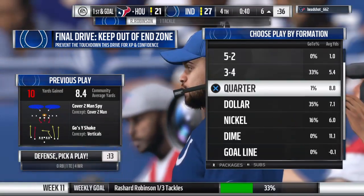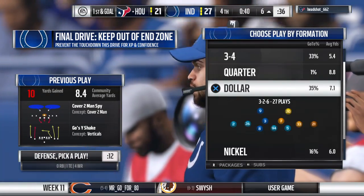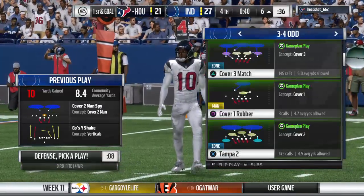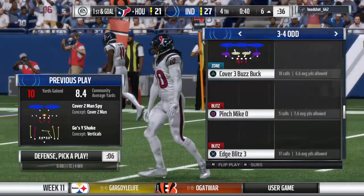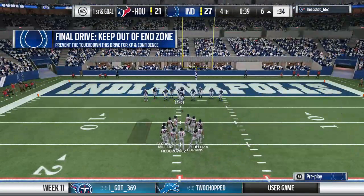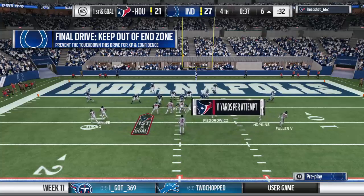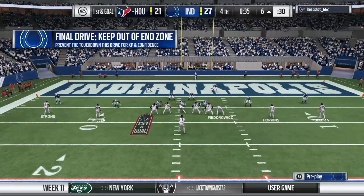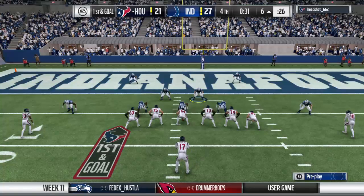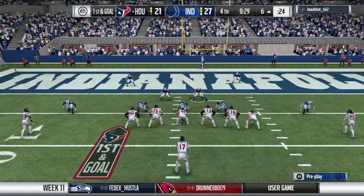And let's discuss Osweiler a little bit further. Obviously an interesting journey for him to get here to Houston. Groomed in Denver and actually got to play some before he ended up making his departure to Houston. But after the Broncos won the Super Bowl, I think he was in search of his own team and his own destiny as maybe a Super Bowl quarterback. They gave him a great opportunity, and he took advantage of it and headed to be a Texan.